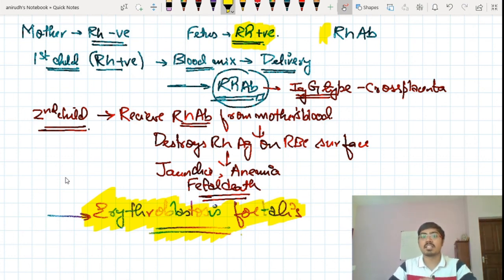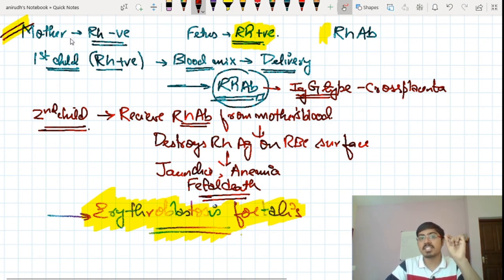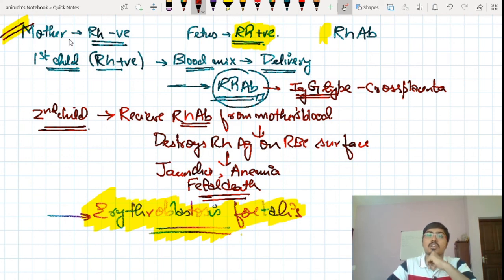One of them is anemia, jaundice and other things when the child is born. And there is no assurance that the child can be born. The child can die within the uterus itself. Right? So this is a very serious complication, that is intrauterine death, and that is seen in erythroblastosis fetalis, or the hemolytic disease. Hemolytic means the RBCs or the blood is lysed, destroyed. Hemolytic disease of the newborn is what we are actually discussing here.